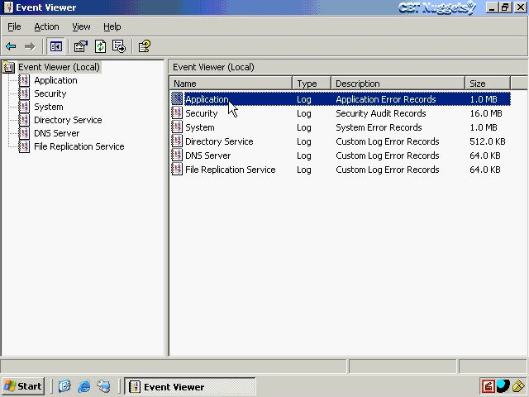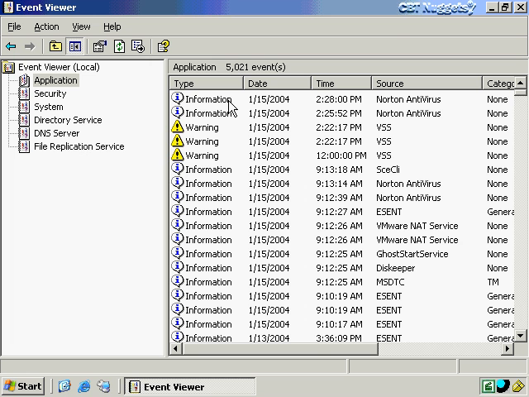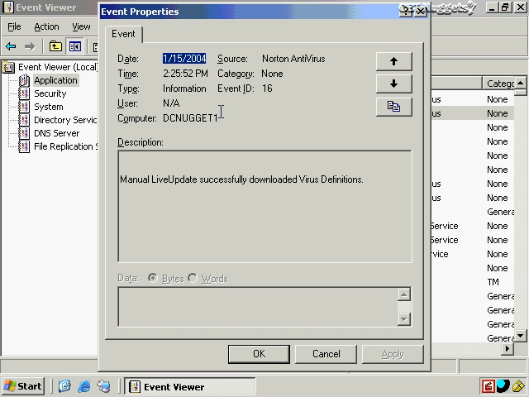First of all, the application event log is kind of at the mercy of whoever the programmers are for your applications. A lot of the applications are actually Microsoft applications that Microsoft has designed to log to this event log in case there's a problem, or it will just log other things, such as general information saying that an application has started. Let's go ahead and take a look at some of the examples here. For example, you might get just information here saying, with Norton Antivirus, that it has successfully downloaded an updated virus definition file. Okay, good.